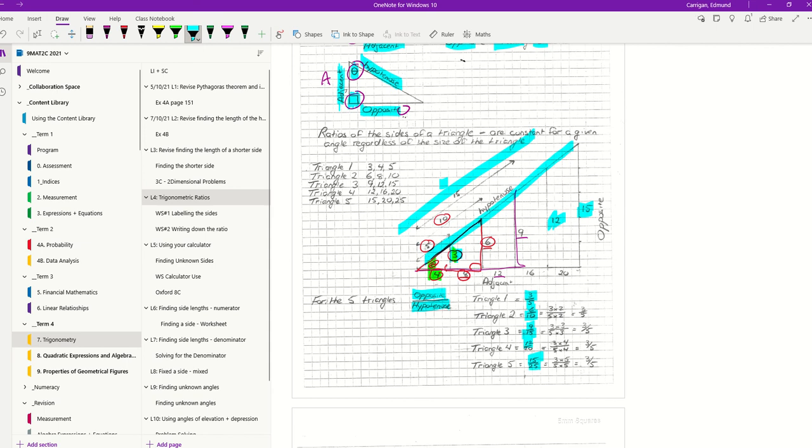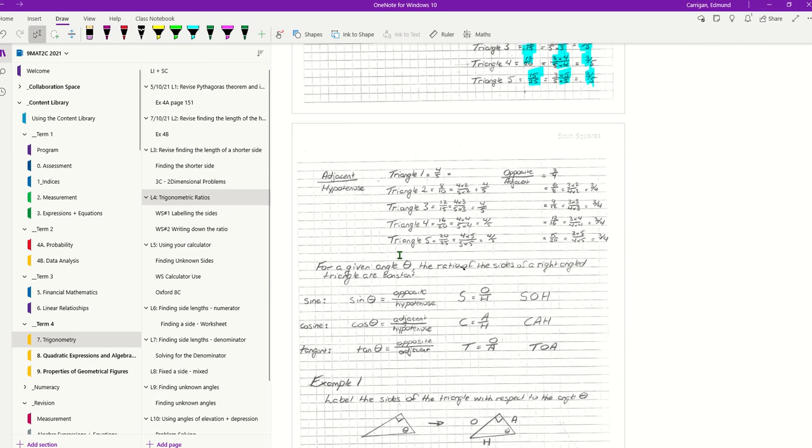So those ratios, I'll put them in my calculator to tell me, but we can see here 6 is 3 times 2, 10 is 5 times 2, the 2 can disappear, we end up with 3 on 5. Next one, 3 times 3, 5 times 3, divide them both through, 3 on 5. The ratio we put in our calculator, we look at it each time, is 3 on 5. So the ratio does not change for a given angle. As long as theta stays the same for these similar triangles, we are ending up with the same ratio.